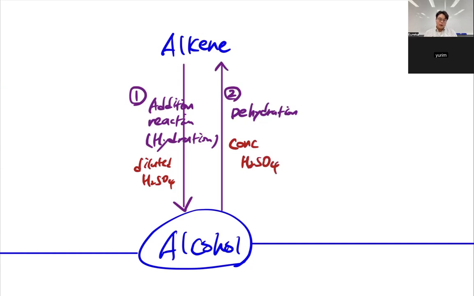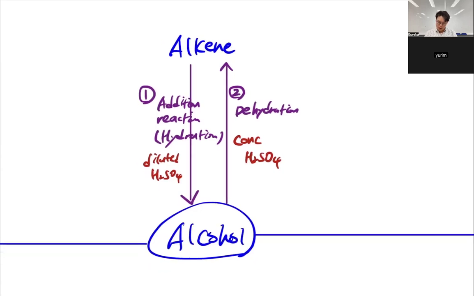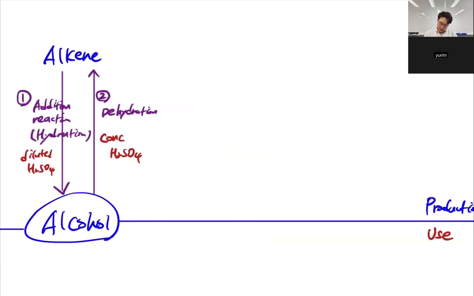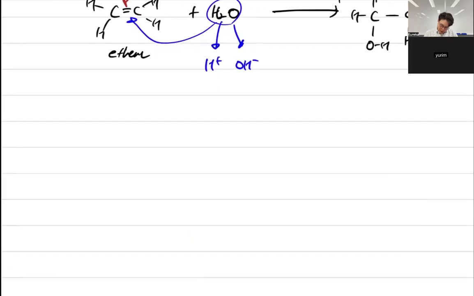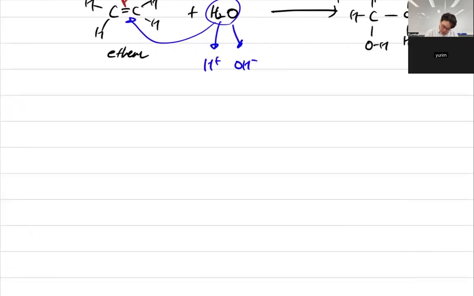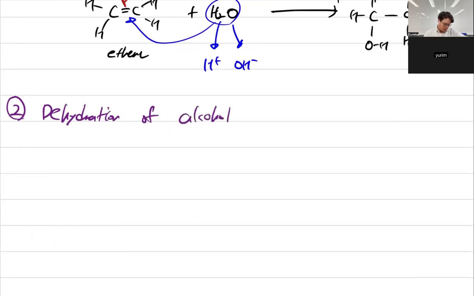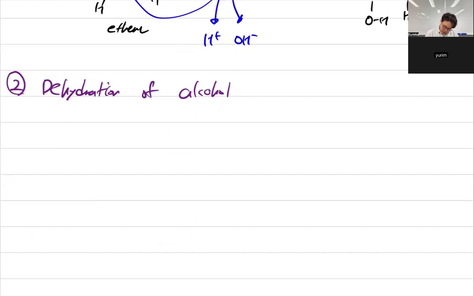The way you can think about the difference between hydration and dehydration is that when we're adding the water, we need extra water. Therefore, the acid becomes diluted as we add in extra water. But when we're dehydrating, we don't really need much water because we need to remove the water. Therefore, we need the concentrated H2SO4. So I'm writing this one down on the next page, showing you the two. So, dehydration of the alcohol. It would look like this. We have the ethanol.